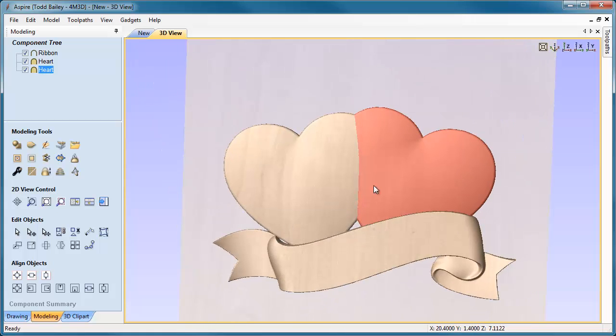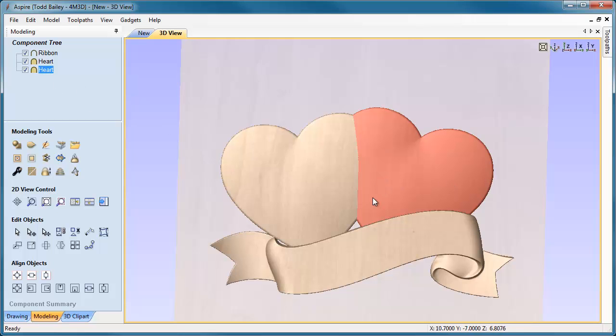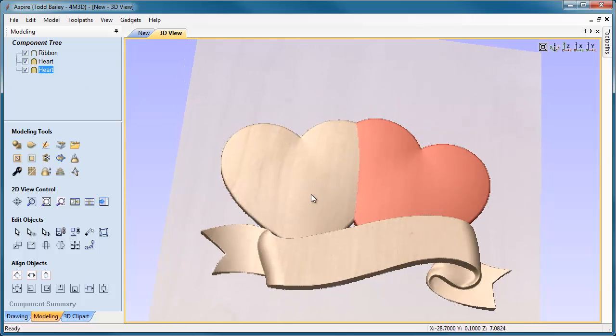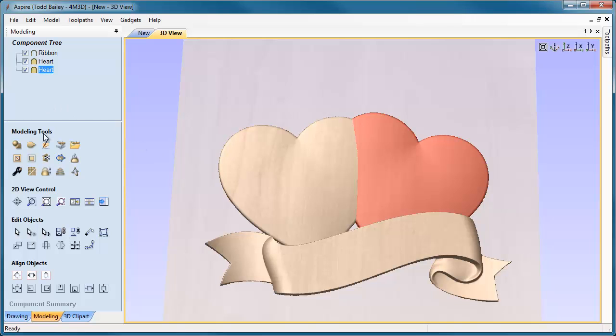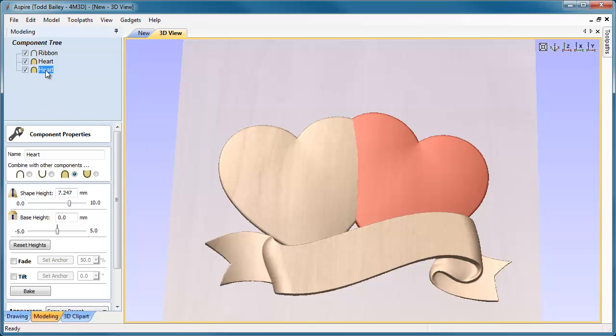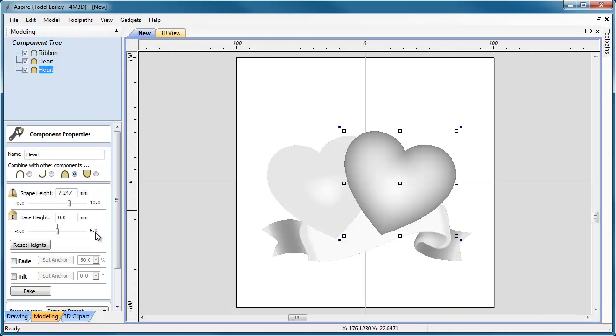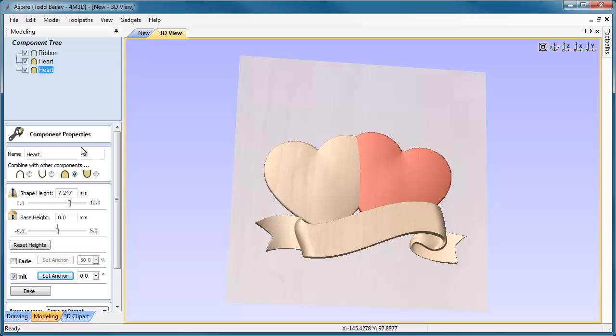So what we're going to need to do is go in and tilt this heart up over top of the other heart. So we're going to double click on this heart. And we've got a tilt option, so we're going to go ahead and turn on the tilt. We're going to set an anchor, one here and one over here maybe. Look at our 3D mode, and we're going to tilt it just a little bit, wait till it peaks over top of the other one.